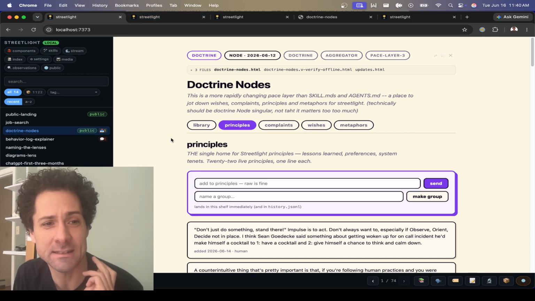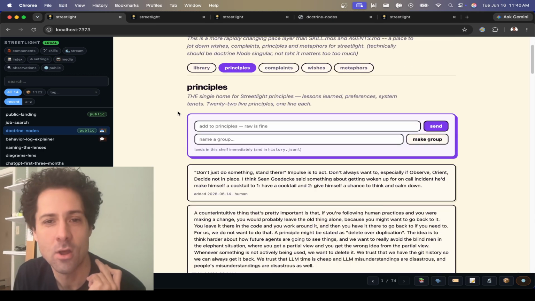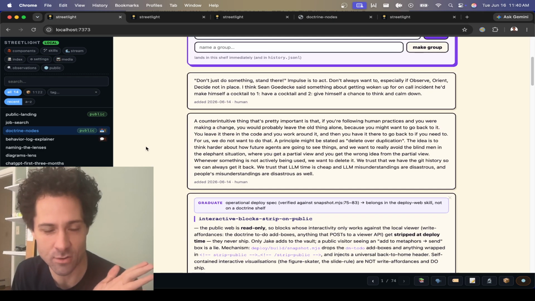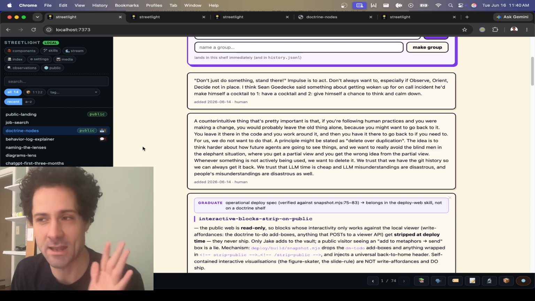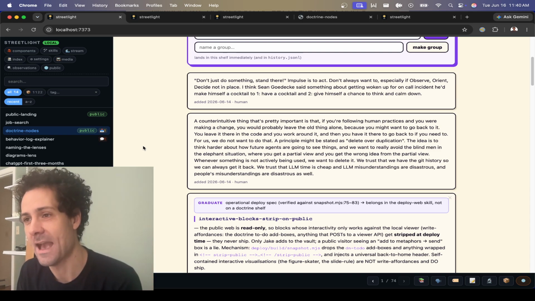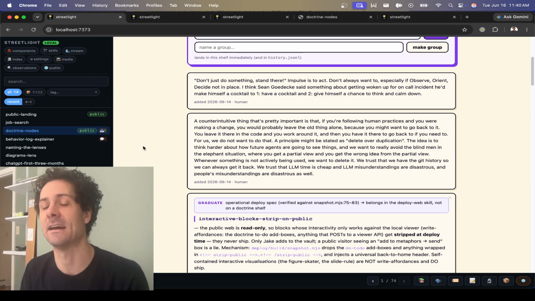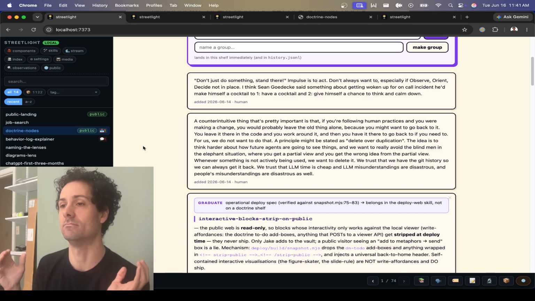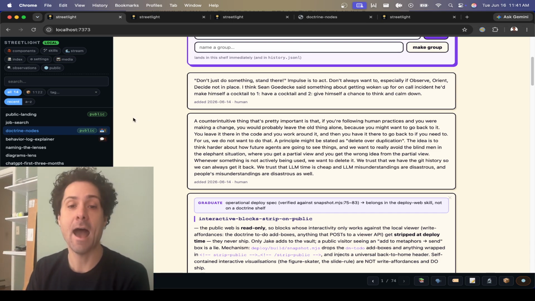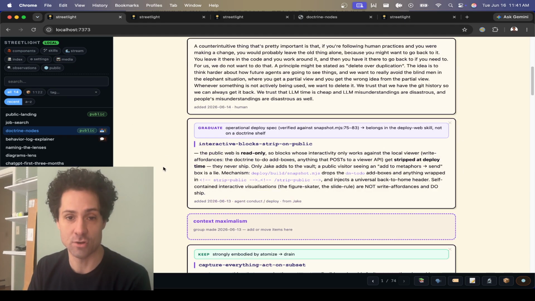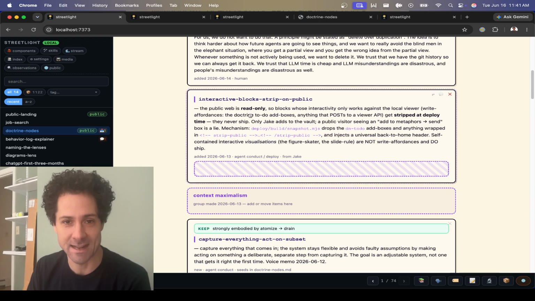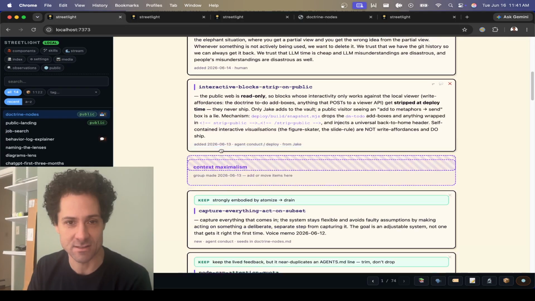What this all ended up with is doctrine nodes can be swept over, and instead of creating an artifact in the chat or creating another HTML artifact, when it sweeps doctrine nodes, it can create this component here, which can actually move around kind of dangerously.